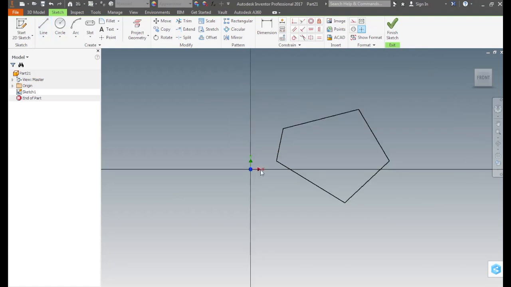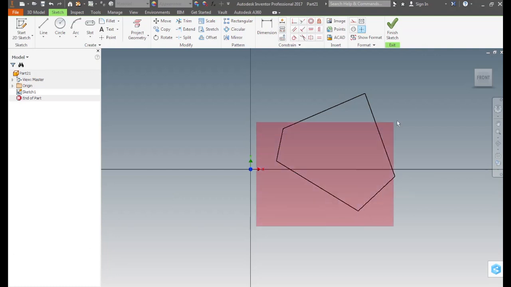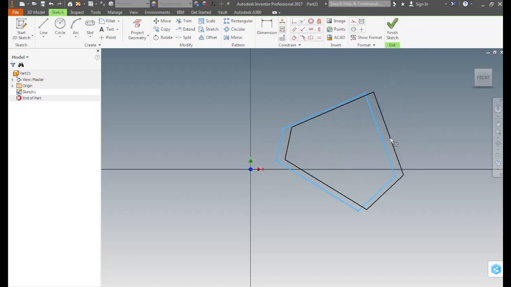To move any point just hover over a point. When it highlights click and hold and drag it around. To move any line just highlight it, click and hold it, and move it back and forth. To move the whole sketch, click and drag a selection window covering all the geometry, release the mouse to select. Click and hold any part of the sketch and drag it around. The whole geometry moves without any changes.